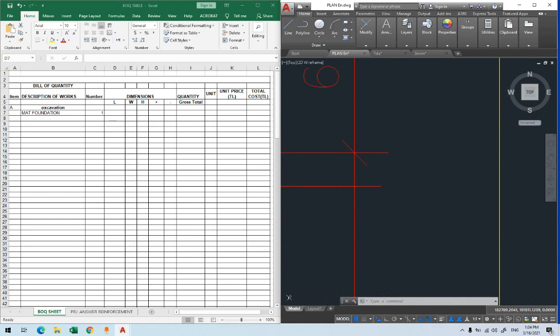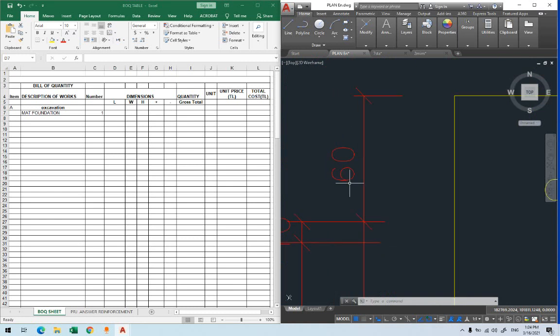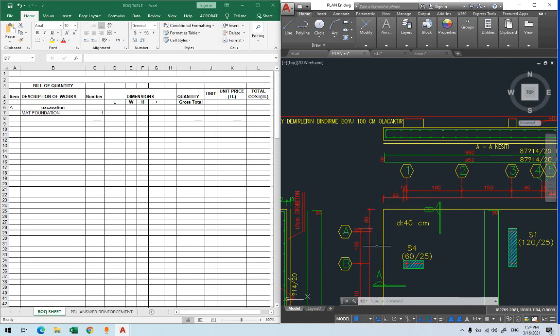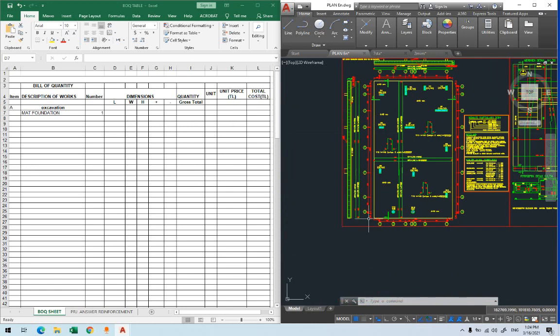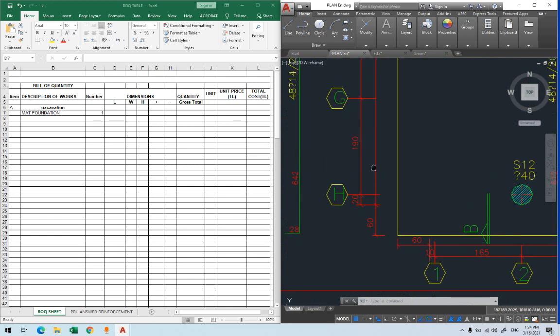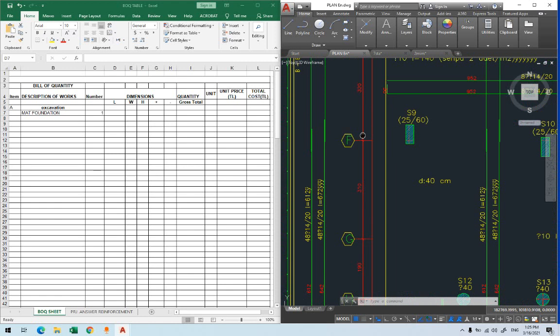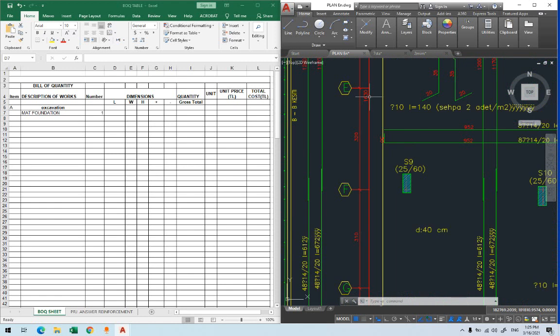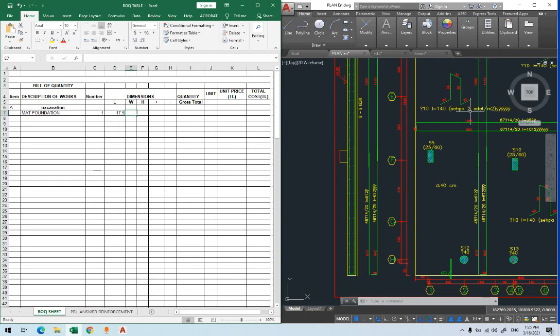Then we have an extra 60 centimeter here, and if I go to the other edge, I will see another 60 extra centimeter. So the total length I can calculate: that will be 16.3 from here, 0.6 that side, 0.6 the other side, so 1.2 extra, total 17.5 meter. Now the width of it, the same way I can get it from this.